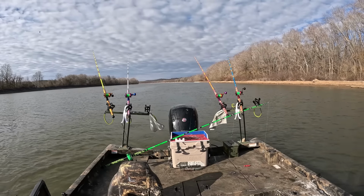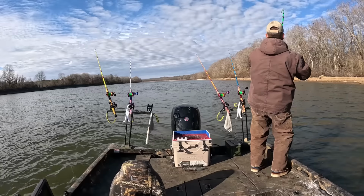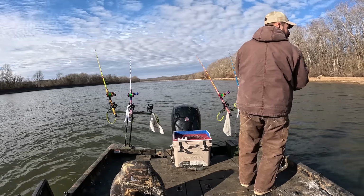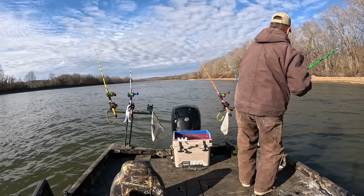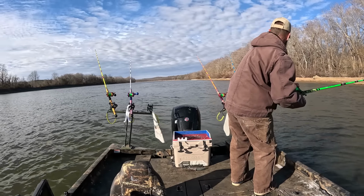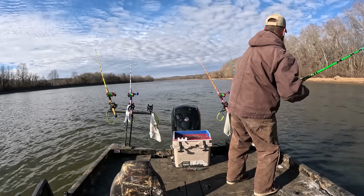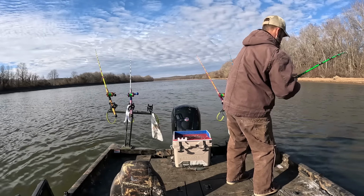Oh my God. Oh, there's a better fish. There's a better fish. Yeah, there's a better fish. He hit it like a good one. Even though he's not, but he hit it like one. Right there on that shallower side. I know this rod's not in about probably 15 foot of water. Oh, pull and drag, pull and drag. Oh God, don't do that. Come on, buddy. Come on, buddy. God, dog, it's current. Stay up there, whatever you do, stay up there. Yeah, I know this rod can't be in 15 foot of water. But I'll take them no matter what depth of water they come out of.